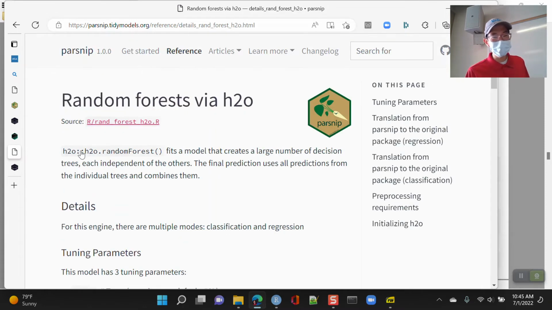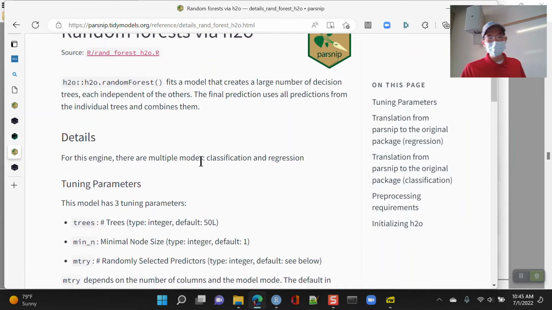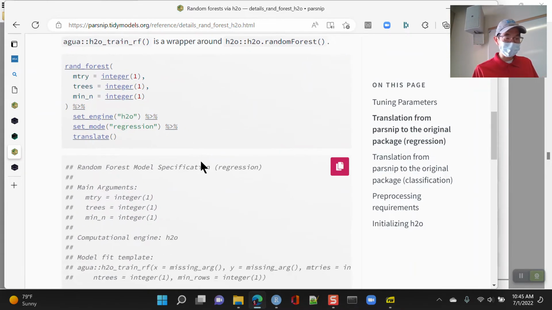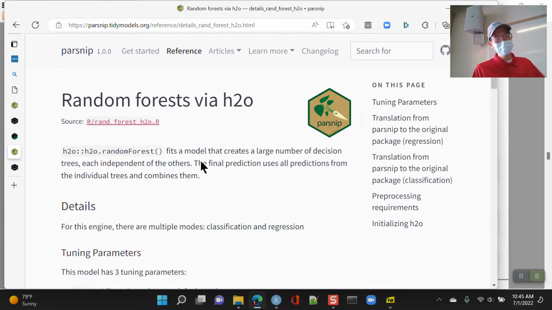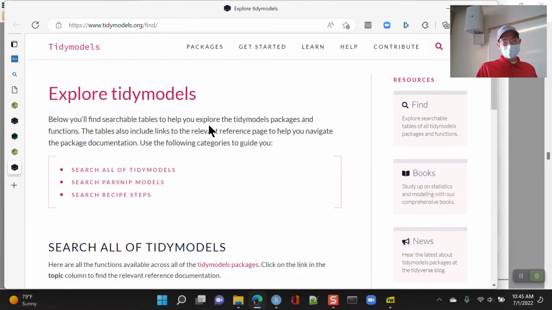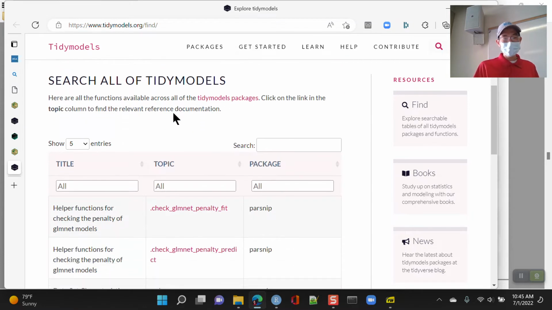Apparently there's an engine for random forests via H2O. You say, I want to use this because I read a paper about it, or somebody on some blog said H2O is super great. So how do I do that?